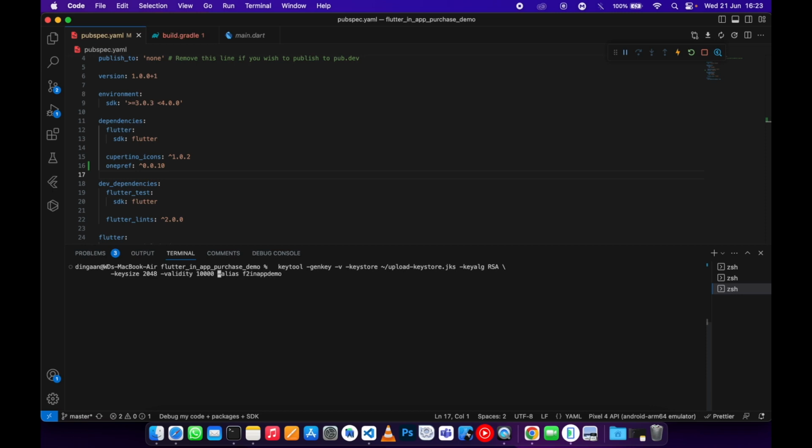And then what I need to do also is update the key name. This is going to be the key name. What I will do is F2 in-app demo, just like that. Then I will just press enter. Then the password is going to be the same password, 0 0 0 4 5 6 7 8 1 2 3 4 5 6 7 8.